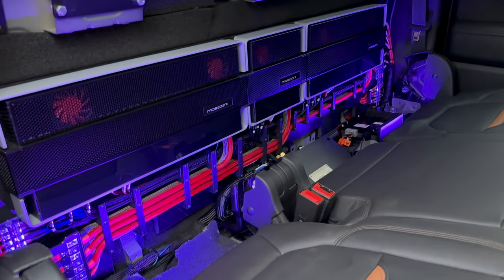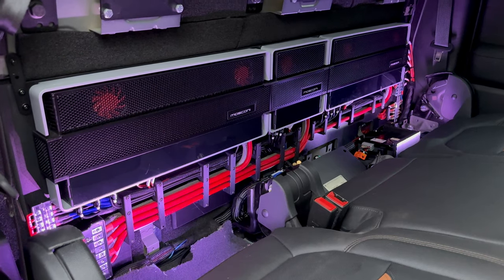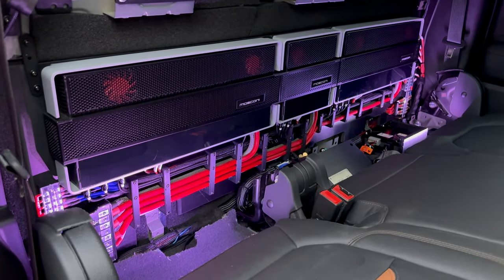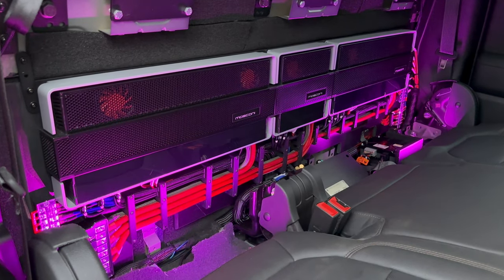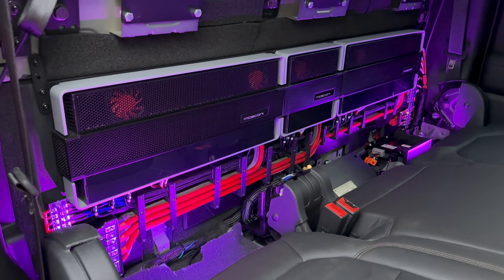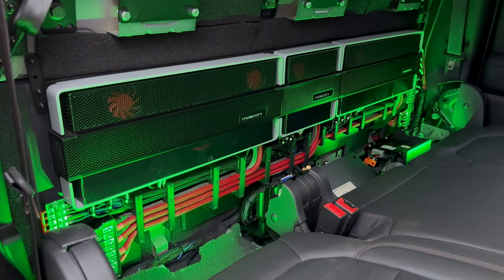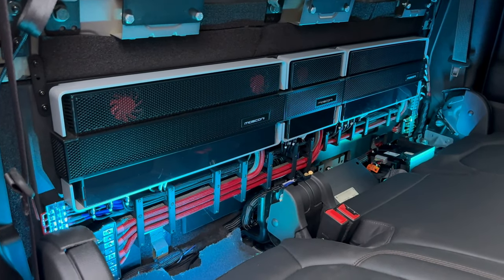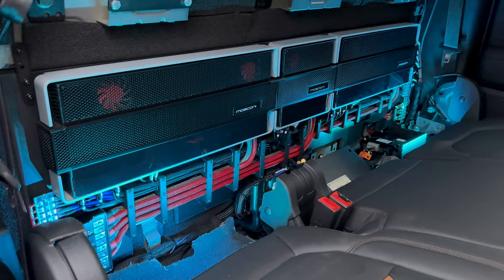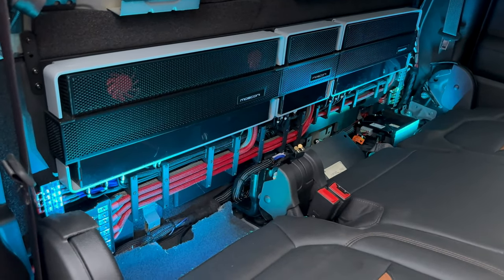But LED lighting adds a nice little effect to everything. I did RGB, so there's some pre-selected colors here, but you could do virtually any color. Depending on the color I choose, it actually will desaturate that red that you see in the looming. There you go, you get the effect there. But when it's really dark, it actually goes to black. It's funny to see how different it looks. It was a hidden trippy effect that I'm digging, but ended up better than I expected.